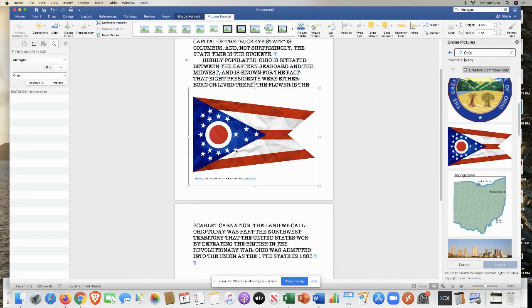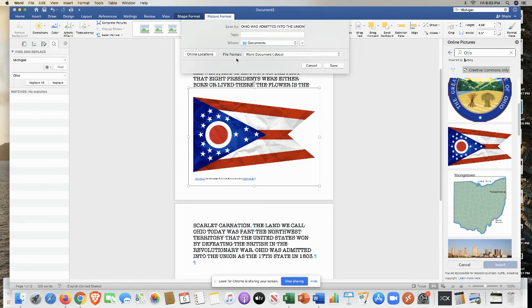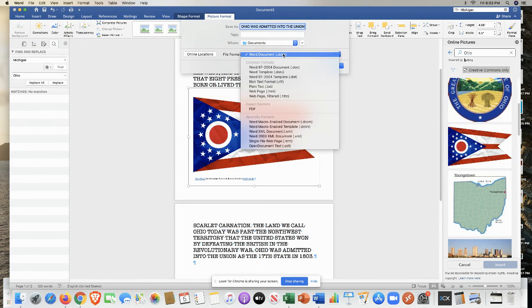And then the last thing is when you have a document, if you're going to send this to others, it is very helpful if you, instead of maybe sending it as a Word document, not knowing for sure if they have Word on their machine, go to File and Save As, you have the option here to change.